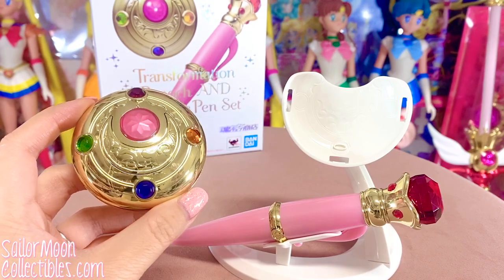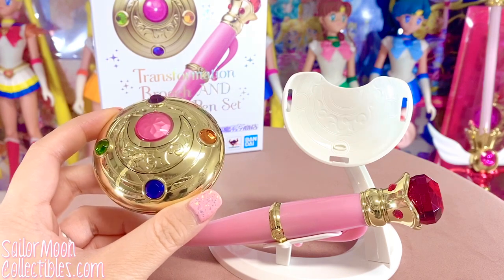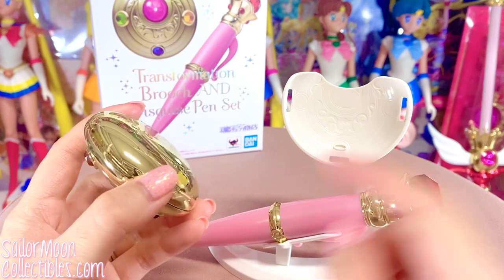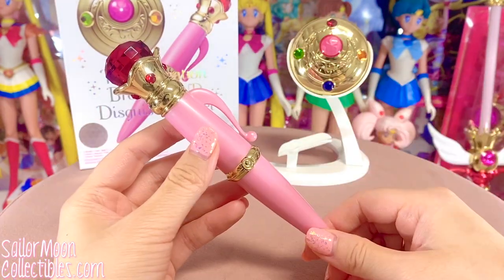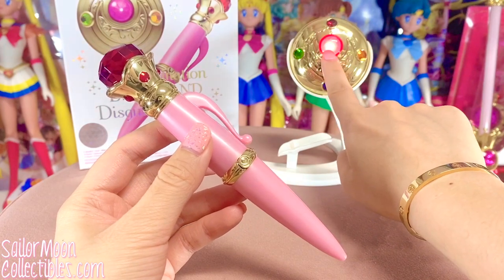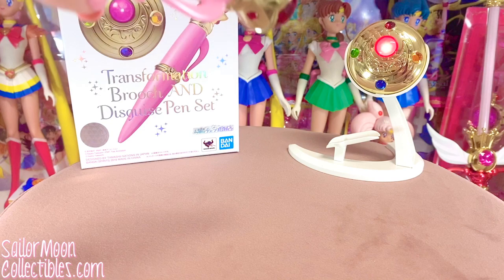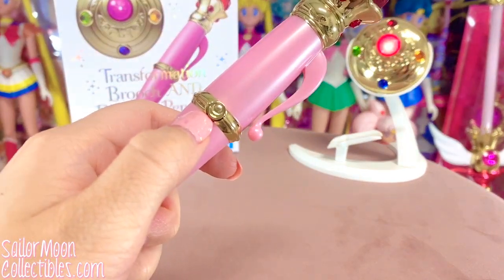To use the infrared function on the disguise pen easily, you should put the brooch onto the stand because this back button basically needs to be held down, which you can do with the stand here. You'll know it's set up properly when this is blinking continuously. You aim the disguise pen about 30 centimeters away. And there's only one button on the disguise pen, which is this little circle one.